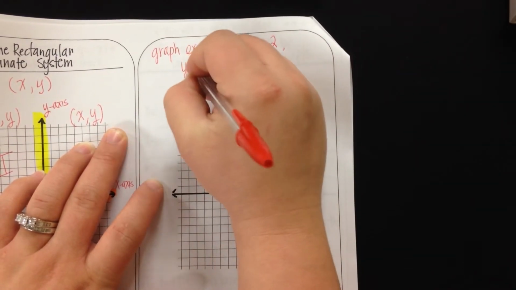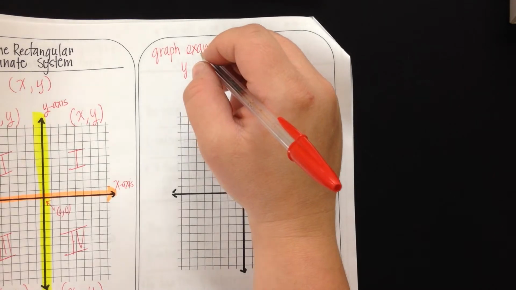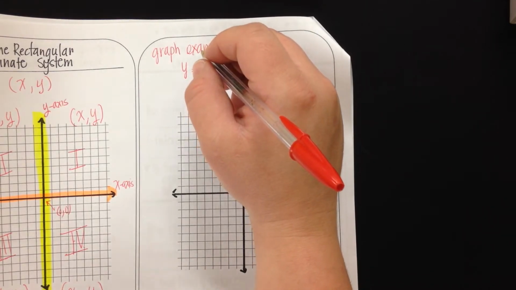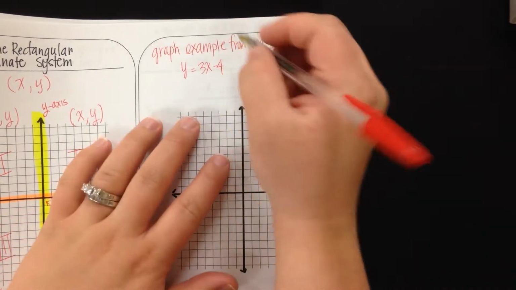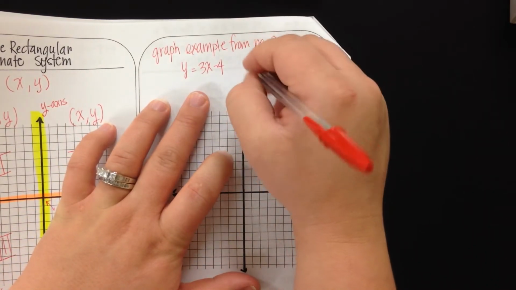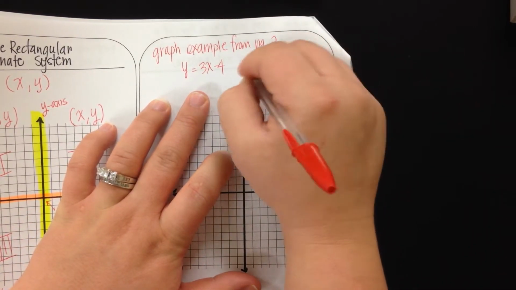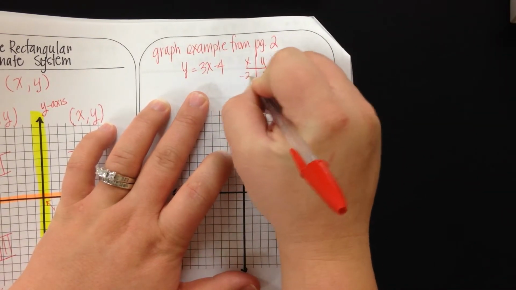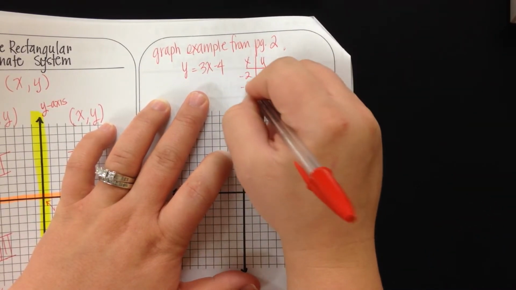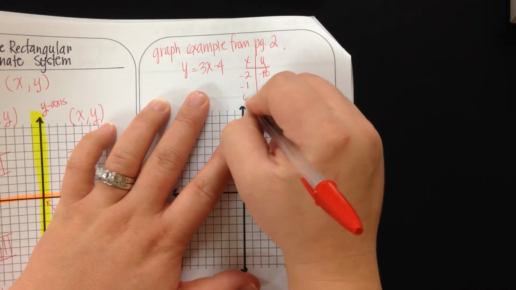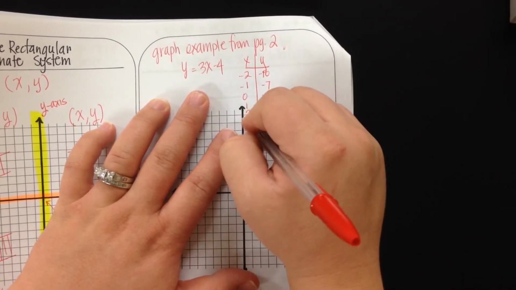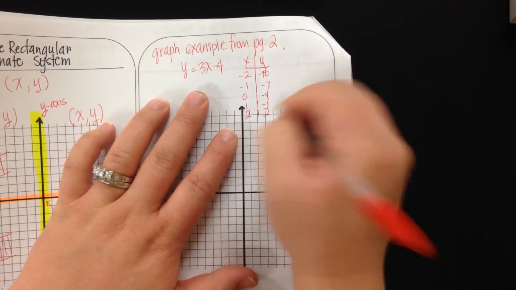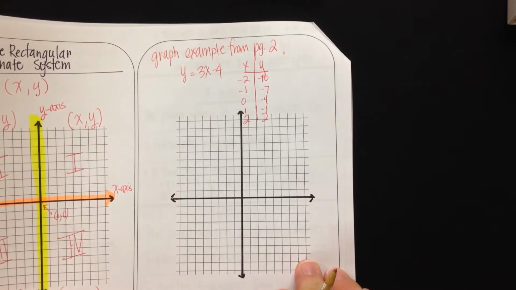Okay, the y equals, I believe it was 3x minus 4. So what I'm going to do is I'm going to list the xy coordinates here real quick for you, and you can copy those down. We get -2, -10, -1, -7, 0, -4, 1, -1, and then we have 2, 2. Okay, those are the values.